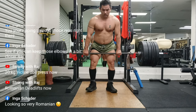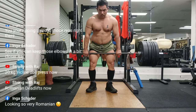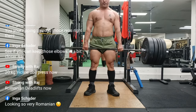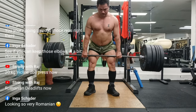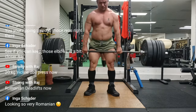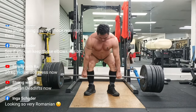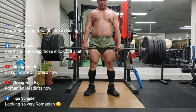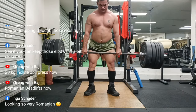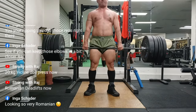I was lucky that in this gym session there was nobody around, so I took my shirt off — I had such a big pump from the chest work. Everything went really well. I'm on a positive curve in my training. The weights are not extraordinary, but I'm making progress in my form and in my pain management, especially the SI joint pain.